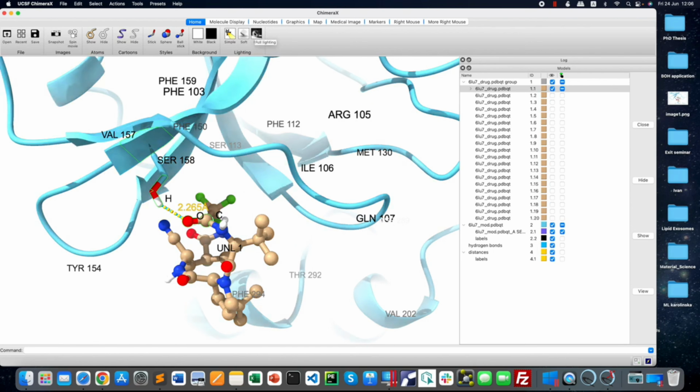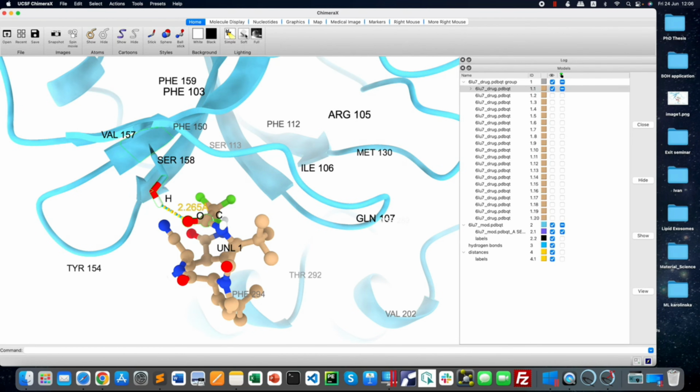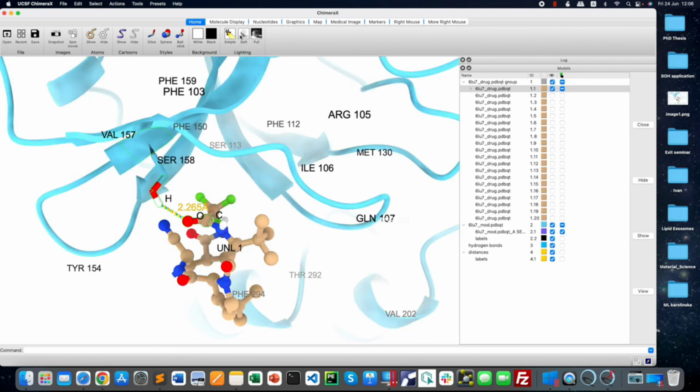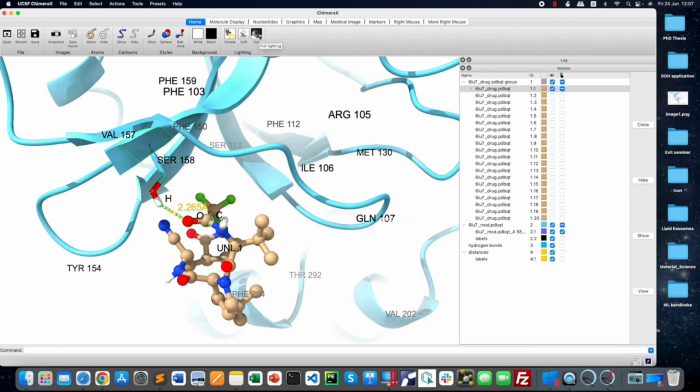And we have three options called full lighting, soft, and simple. You can click on full lighting. Soft is what I like the most because it creates vivid or elegant images. Even the simple is good enough for publication, but I think the soft option is really good. It clears the background, and with a white background it generates a really good publication quality image.